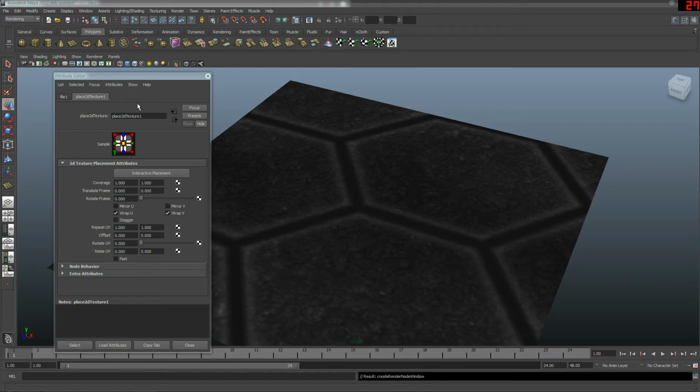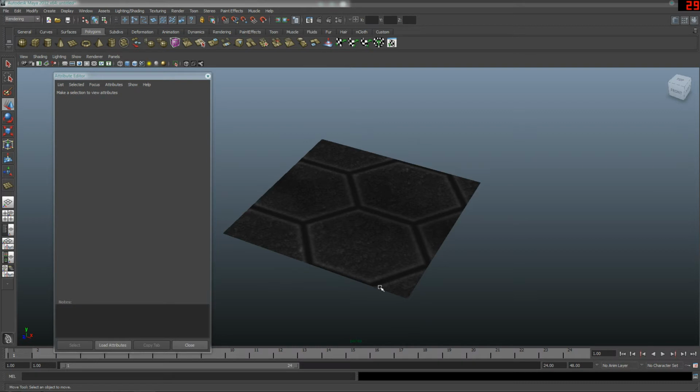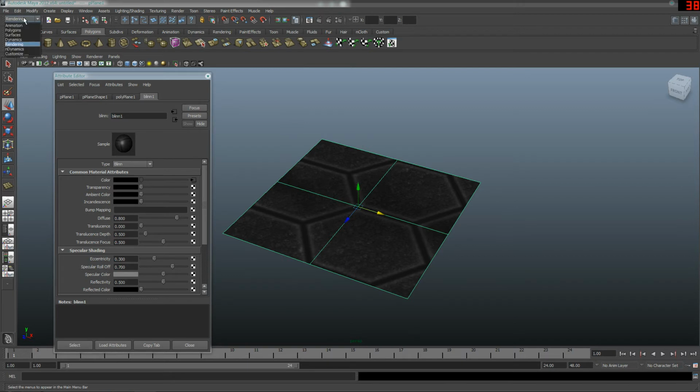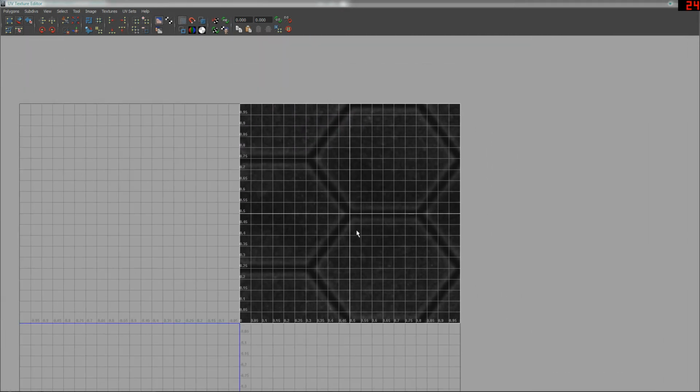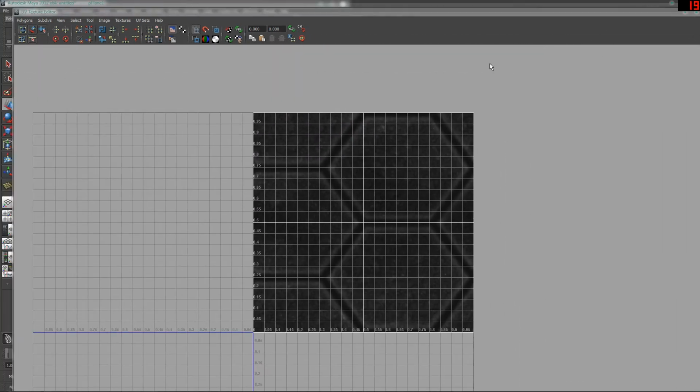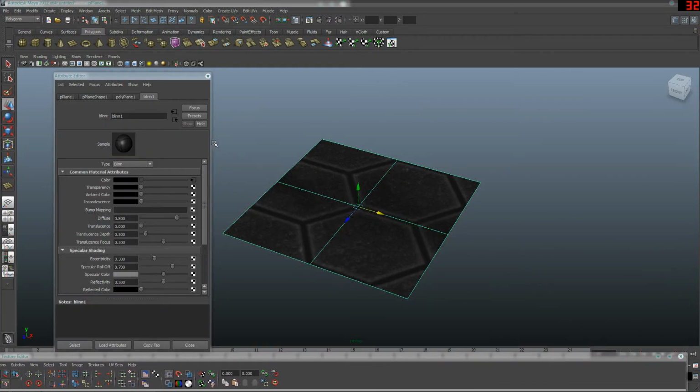If you go to this Place 2D Texture section, you can control how the texture works in the UV map, which isn't the UV map itself, it's what the texture will appear like in one square of the UV map. And for an example, this surface right now is one square on the UV map. I'm just going to leave that down there for a second so I can show you what it looks like after I do that.